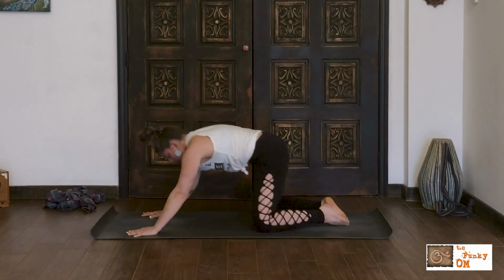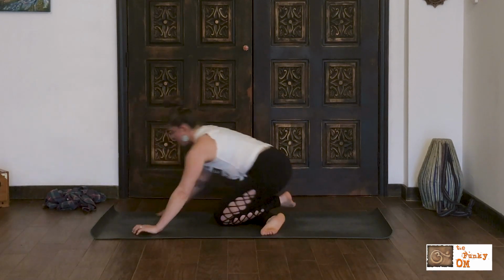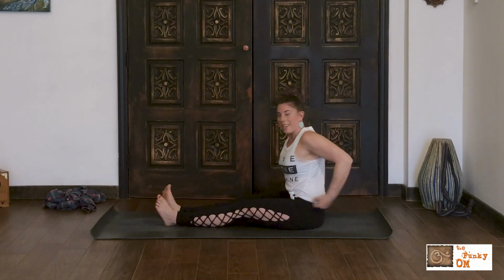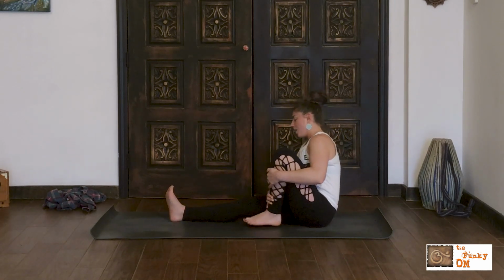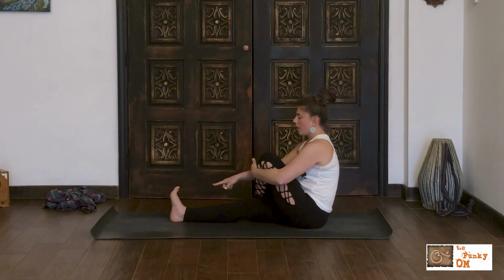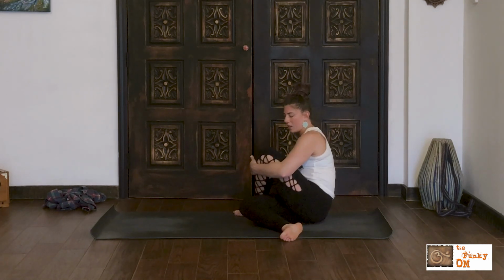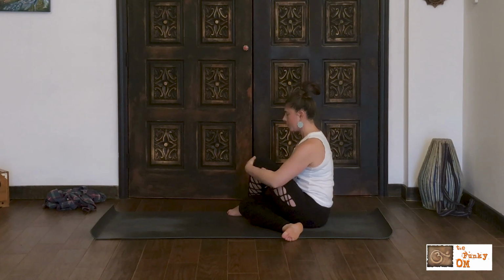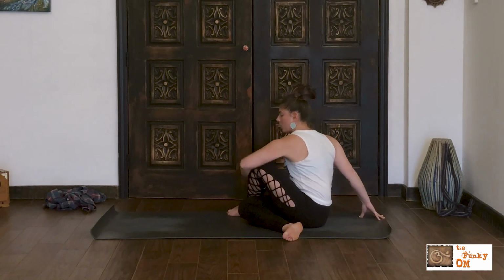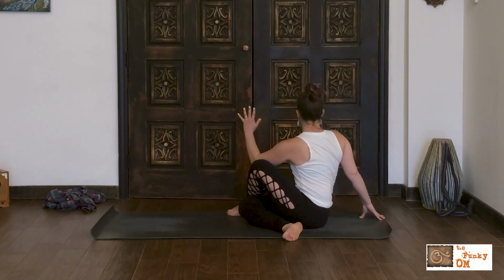Let's rise up. Have a seat on your tush, extend your legs out. Good. Bend your left leg, cross it over your right. Right leg can stay extended or bring the foot in just outside the hip. Take a deep breath in, sit up tall. On your exhale, right hand comes behind you and you're either gonna hug or hook that left elbow, coming into a twist.